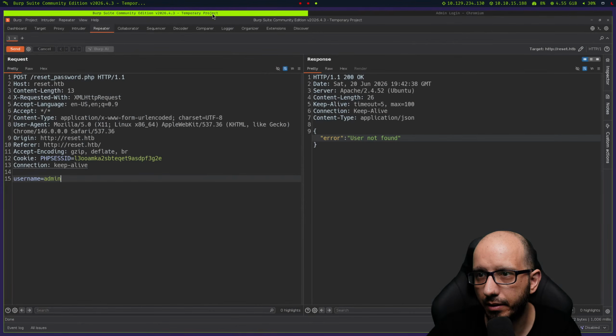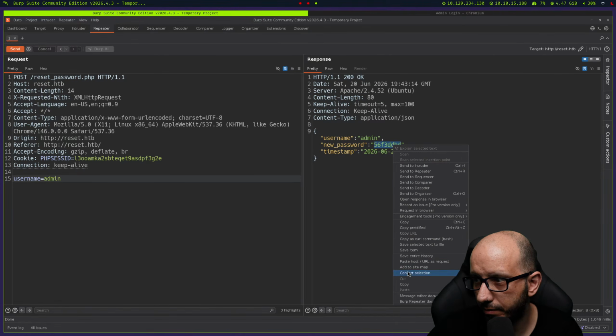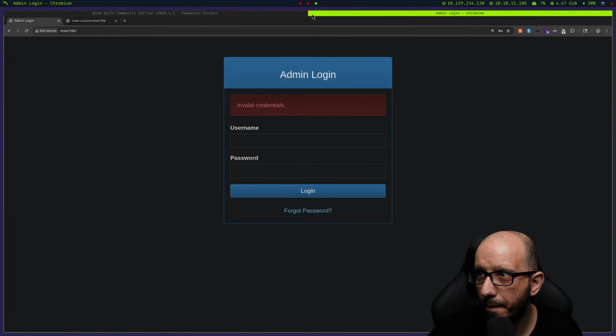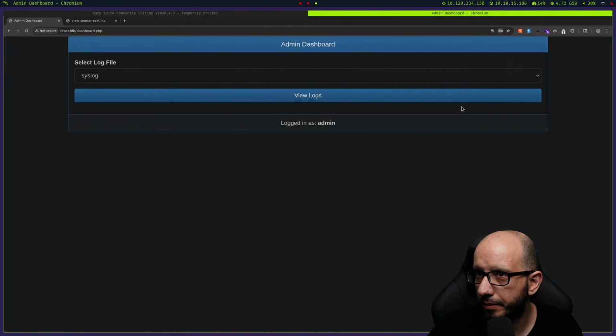And then we set it here and we see user exists, and it also gives us the new password for that, so we can just simply log in with that. So admin and the new password, and we are in. And after we are in, we see that there is a log file.